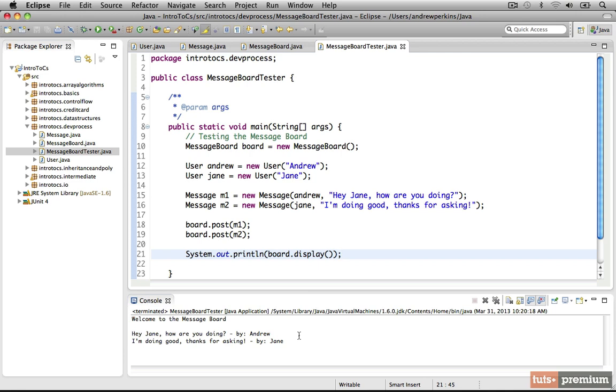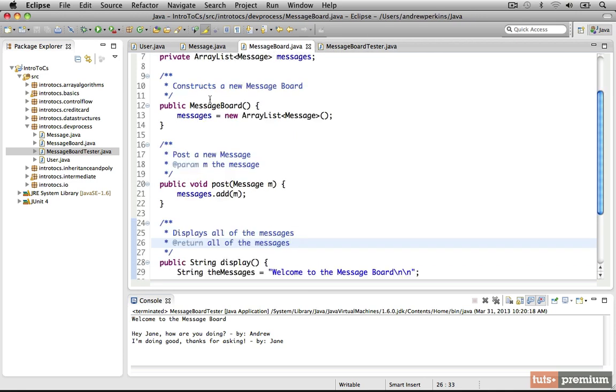The last thing we need to do is create some documentation for our application. The great thing about using Eclipse and creating Javadoc comments like we did for all of our methods is that we can use all of these comments that we wrote and have Eclipse generate HTML and CSS documentation based off of those comments for us. To do that, we can go to Project and choose Generate Javadoc.